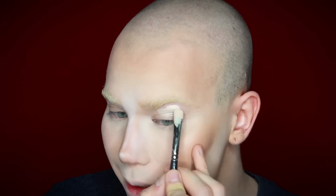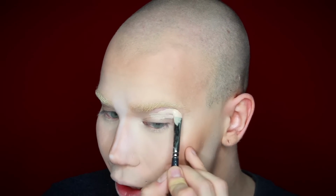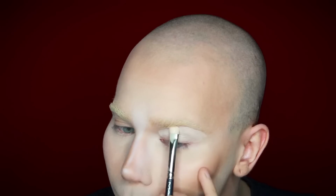Moving on to the eye, I've already dipped straight into my concealer, and I'm going to be using this as an eye base. They do have an eye base already called Core, however, because I'm so in love with this concealer and how rich it is, I think it's going to be the perfect base for a dramatic, colourful eye look.